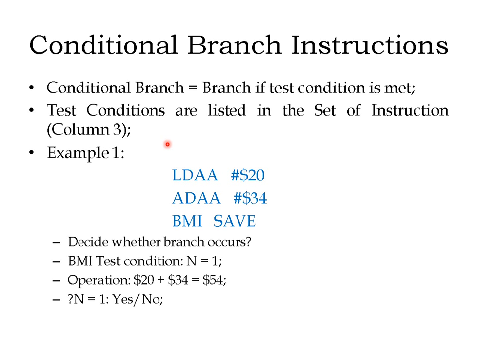Now let's come back there. Let's say you are given these 3 lines. You have to decide in line 3 whether the branch will occur or not. Remember, this is just a yes/no question. All you will tell us is yes, the branch will occur, or no, it will not. Now, if the branch does not occur, then the next line to be executed will be the 4th line. Whatever you have after BMI save, that line will be executed if the branch does not occur.